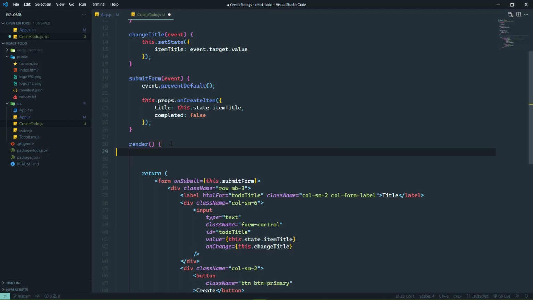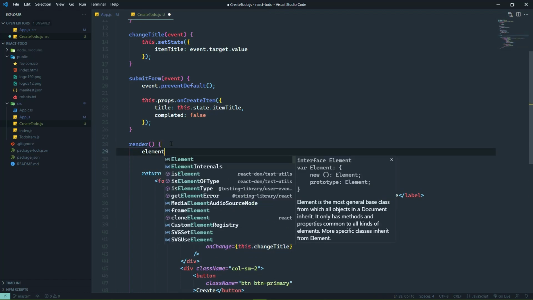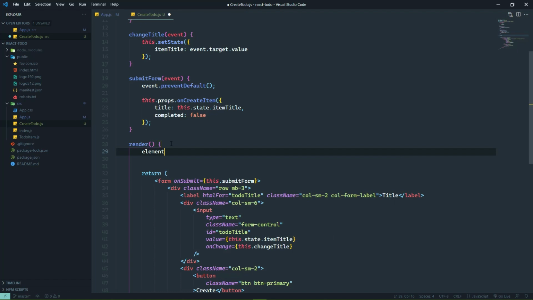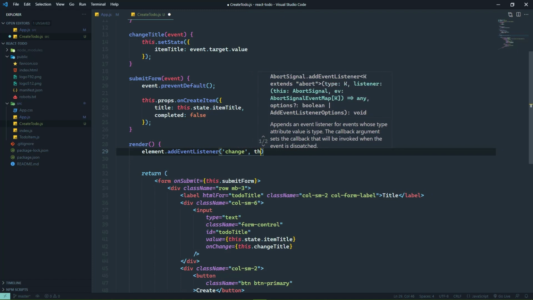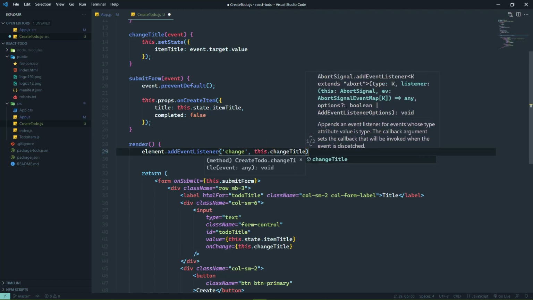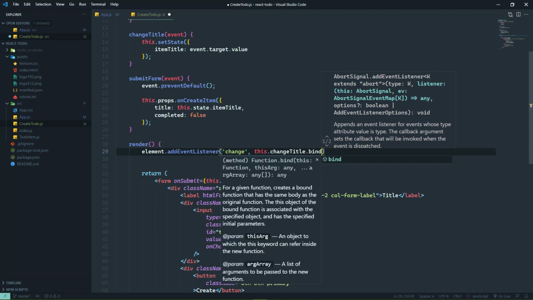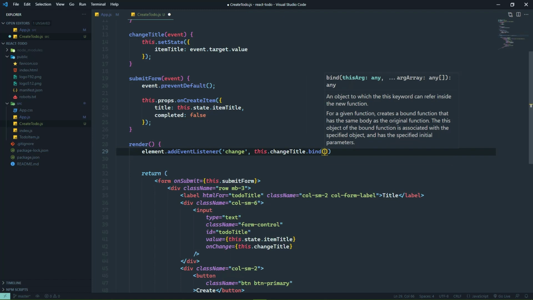I mean, this is normal. If we had used addEventListener, so let's just assume we knew what the input element object was going to be. We have the addEventListener. We say change for the event, and then we specify the change title function. We would see the same exact behavior there. One thing that we did to get around that was to bind that function object to this.